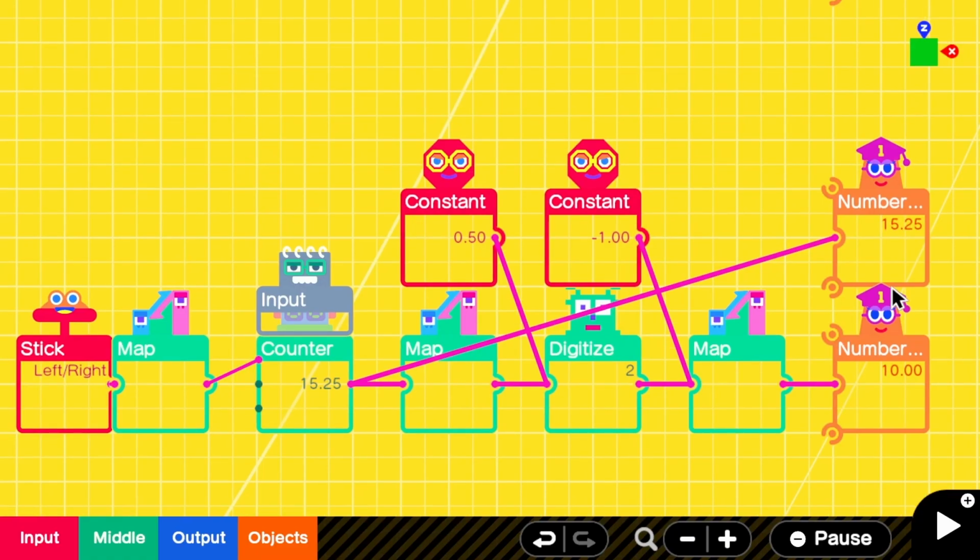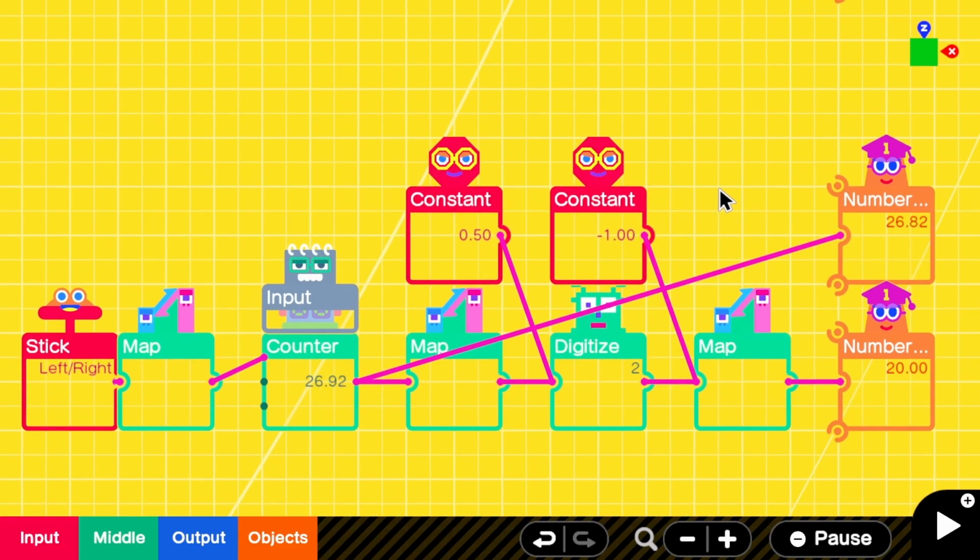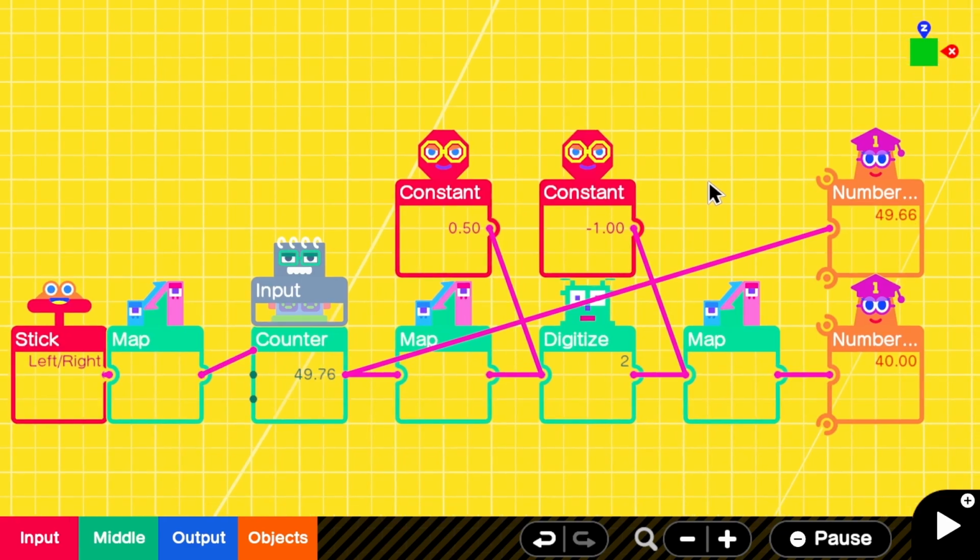So here we have a system where we can basically cut off any number of digits at some point. For example, here we set it to 10, so this only gets the 10th digit and up. For example, if it's 40 something, it's always going to give us 40. And once it reaches 50, only then is it going to give us 50.